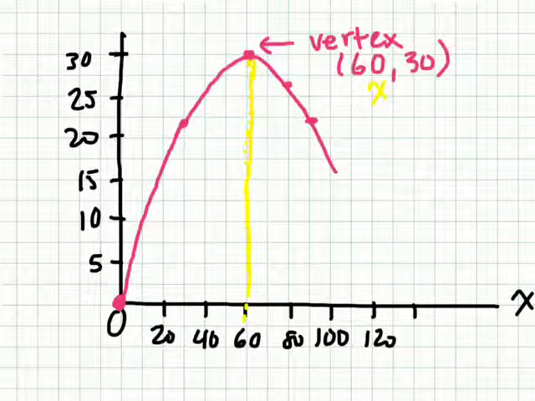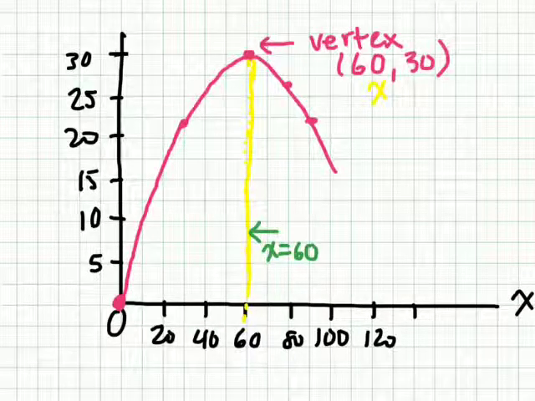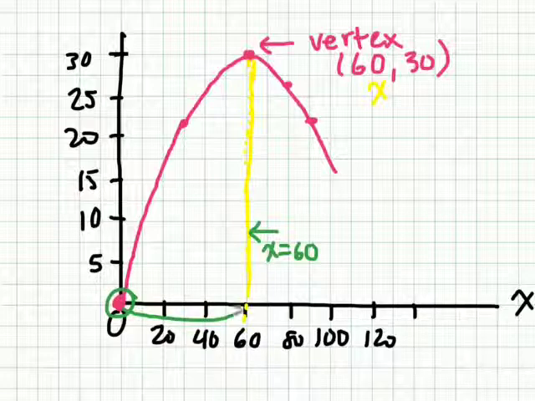So I want you to look at the graph for a second. Why is this so wide? Okay, we know that the axis of symmetry, which in this case is x equals 60, is halfway between what? The x-intercepts. Remember yesterday we took the x-intercepts and found the midpoint to get the axis of symmetry. Well, what's one x-intercept that you can see here? Right, (0, 0). Well, I know that the distance from 0 to 60 is 60. And this is half, so it has to go from 60 to 120.